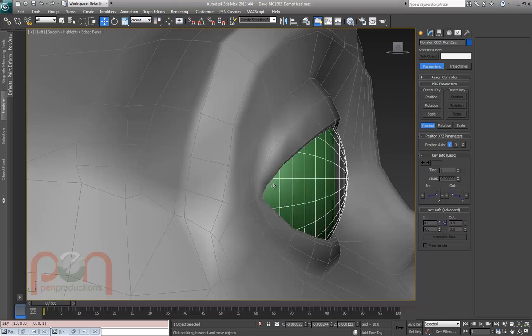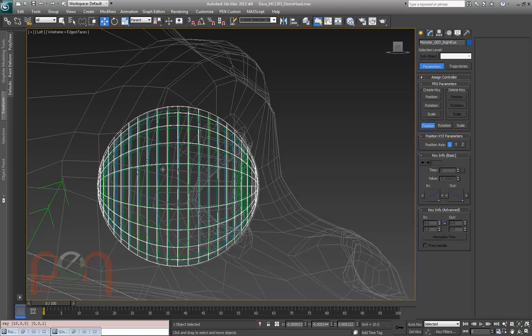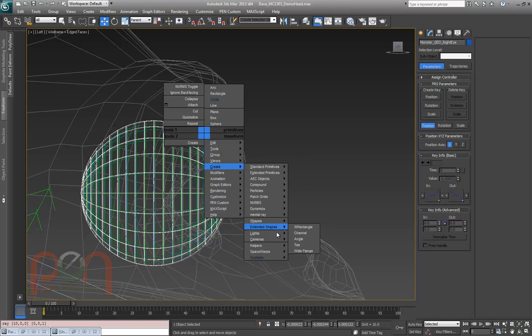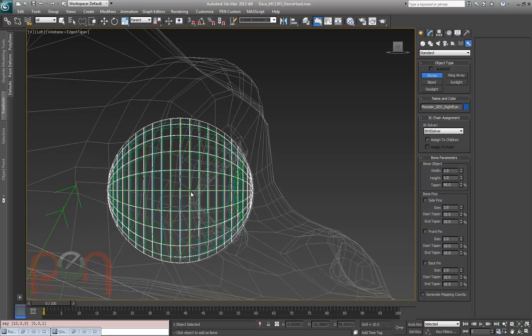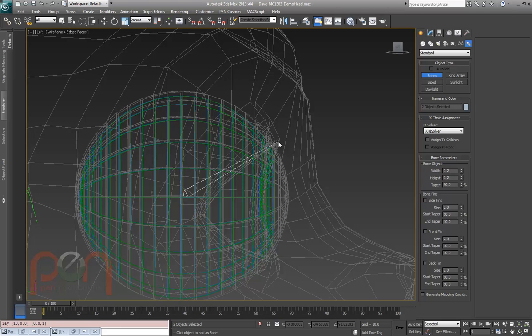So what we're going to do is start off by getting a bone down and pivots down in the right spot here. So I'm just going to say create system bones, and this is the system tools bones or through this menu. As I always mention, I stick my top menu here into my quad menus so I can get into things really fast and easy over and over again. I'm just going to check and see what size I'm being made at. Way too big, 0.2 maybe. That looks pretty good. So I'm just going to pull a bone up real quick here, just from the center-ish right now. It's about the edge of the top eyelid.